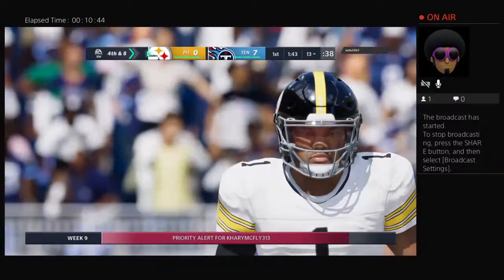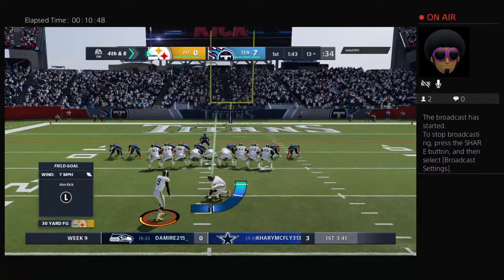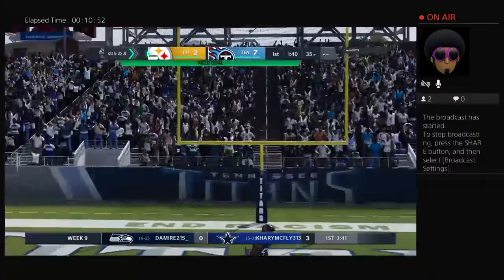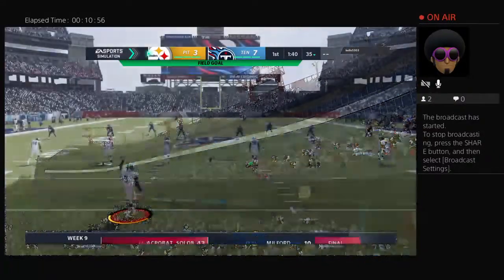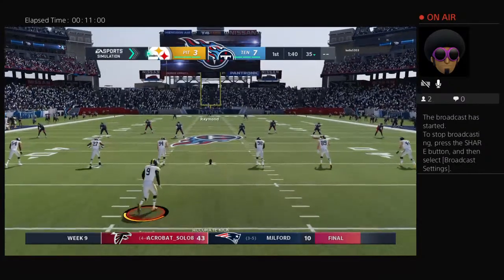I think that's a good job there defensively. They did allow them to drive all the way downfield, but once they got their backs to the goal line, they really turned up the pressure. Yeah, they let them get all the way down here. Now the field shrinks. They've struggled to convert, and that last incompletion brings up fourth. Steelers 3. So the field goal there caps what winds up to be an 11-play drive.